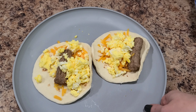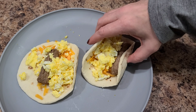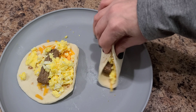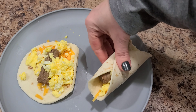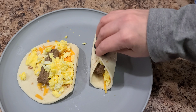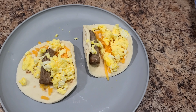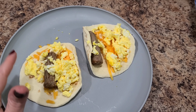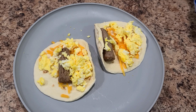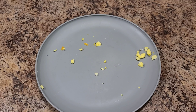Bella has outdoor campus this morning so she's going to eat these in the car — that's why I'm in such a hurry. But they're super easy to eat in the car; you just wrap them up. You could put a little bit of foil underneath if you're worried about spilling. When I make these for myself I add some hot sauce and it's so delicious. I'll show you what she eats when we get back.